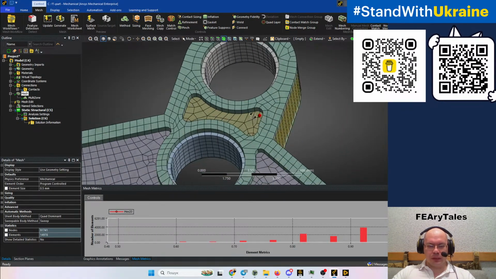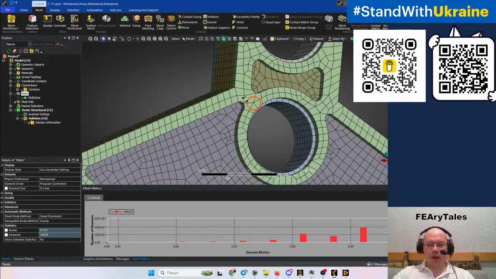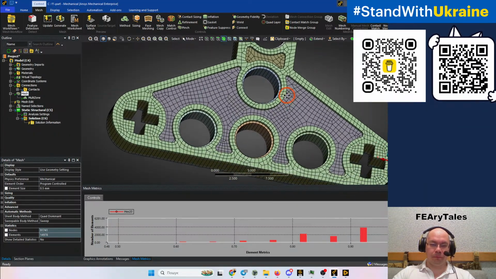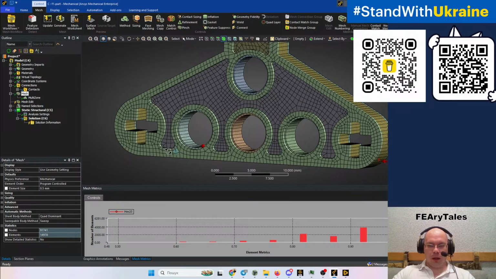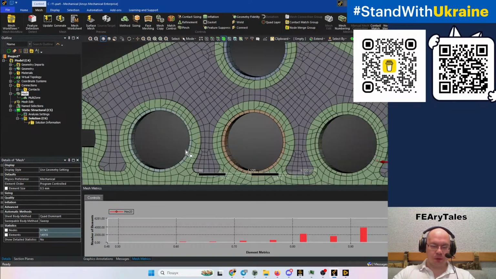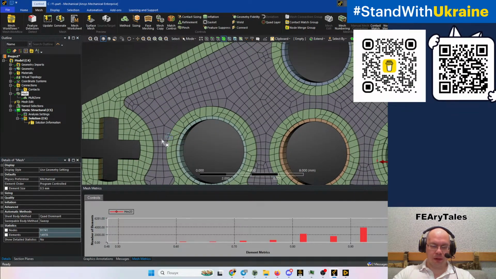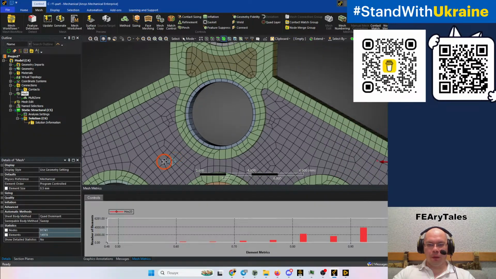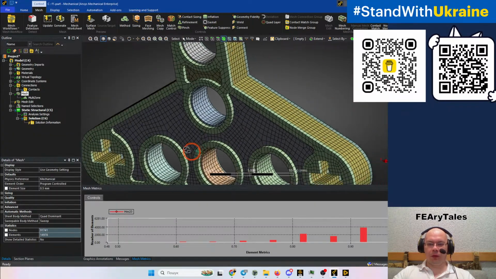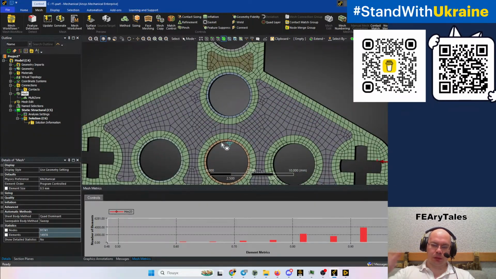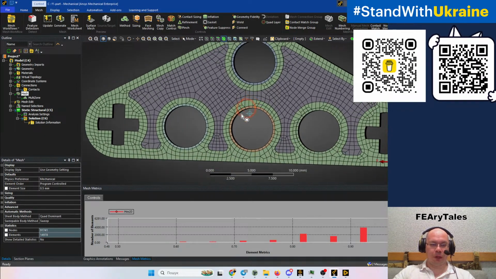So, as we can see, we have here the hexa mesh, and it's not hexa-core, it's fully hexa. Yep, it's not perfect, especially in some places like this. But as you can see, even with this type of splitting, it can produce an adequate mesh.